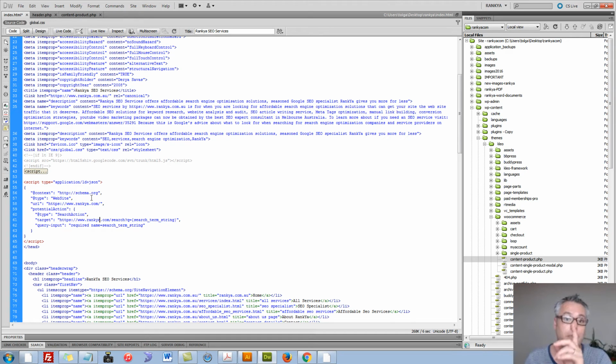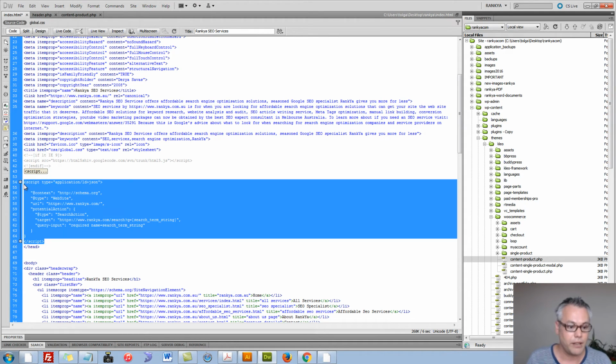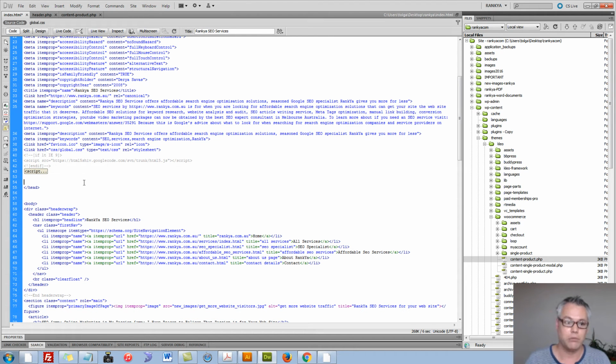But critically, keep an eye out on this. Depending on the content management system that you're using, the search function of your website may use this format, or it may use a different format. All you need to do is make sure that the search pattern for your website matches this parameter here. That's very important, or else it won't work. So that was for the site links example, right?